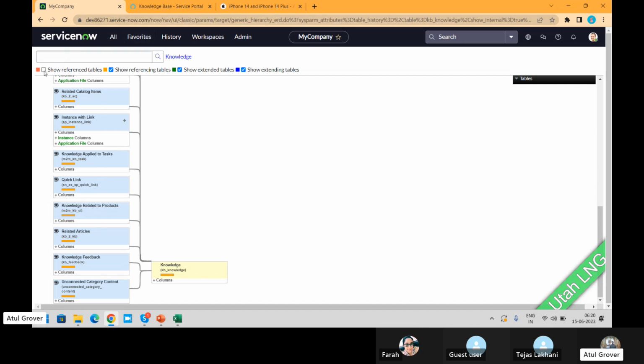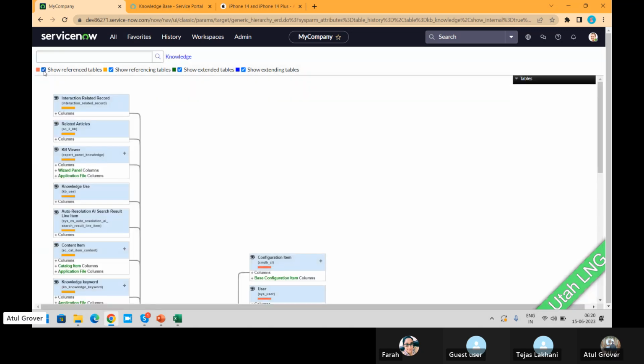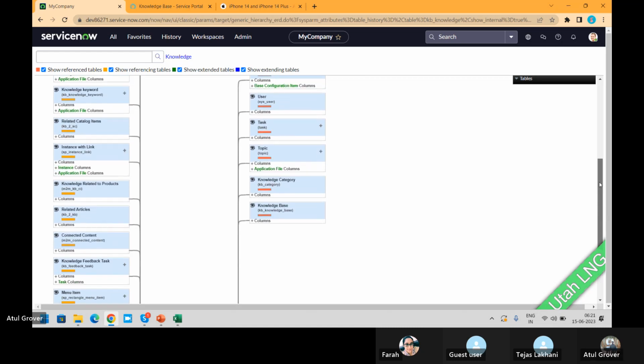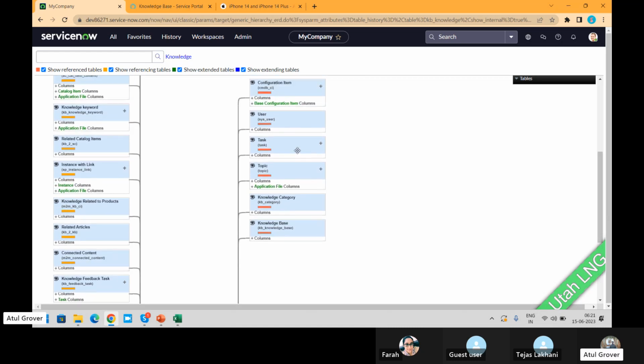If I click on this one, where this particular table has been used: knowledge base, category, topic, task. Why did they not say incident, change and problem? Because these three tables have been extended from the task table. The reason is they just mentioned the parent table, not the child tables here.